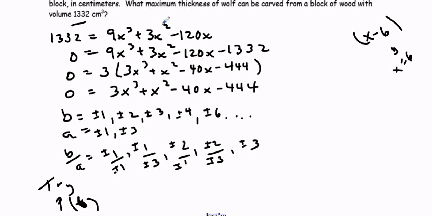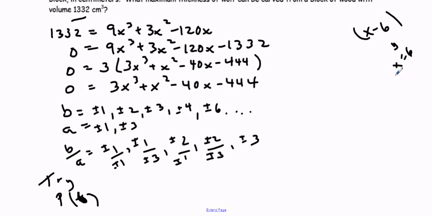And remember what x represented. X was the thickness of the block. So we aren't likely to get a negative answer here, although some of the factors might be negative. We know that one of them has to be positive. One of the zeros has to be positive. So that's why I would be inclined to use the positive value here. I'm just going to write that a little better. And then we'll see where we go from here.